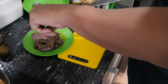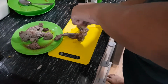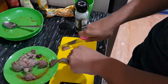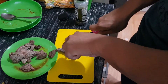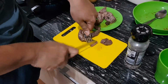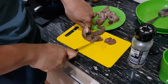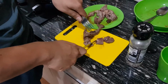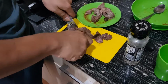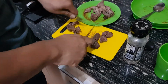So we are going to cut the meat because we don't have a knife for eating. We only have one knife that is working properly. So we're going to cut them first. It's really tough. Yeah, that one is really hard. I can see it. It's so hard even when it's cut by a sharp knife. Yeah. Because it's not steak meat. So this one is for soup, and even for soup it will be tough. It's like rubber.